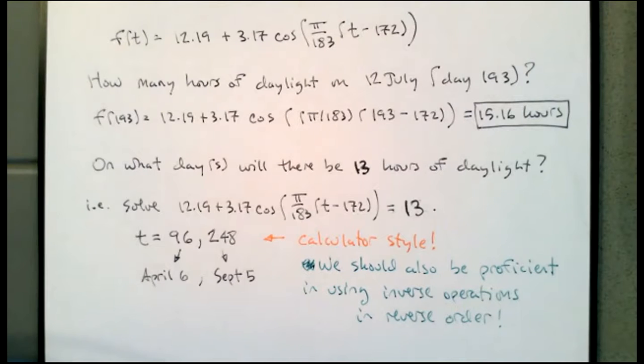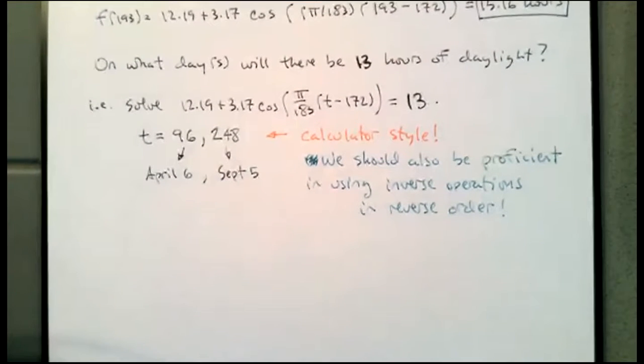As messy as this equation sort of looks, the operations are mostly addition and subtraction, and multiplication. Sometimes we're multiplying by weird stuff like pi over 183. I don't know why I have decimals combined with my pi over 183, but we do strange things. But we also have this cosine. And we know that the cosine function is where we're going to end up with our two solutions. So let's take a look at what's going on in this equation. How does t become 13 in this equation?